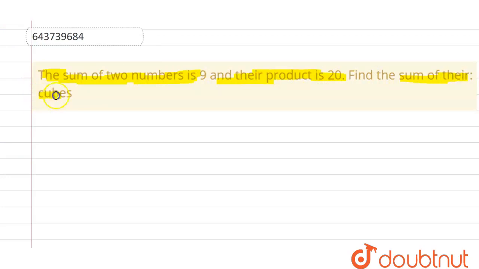So first of all, we can let two numbers: let first number is equal to x and second number is equal to y. So according to the question, x plus y equal to 9 and product is 20. So this can be marked as equation 1 and this can be marked as equation 2.